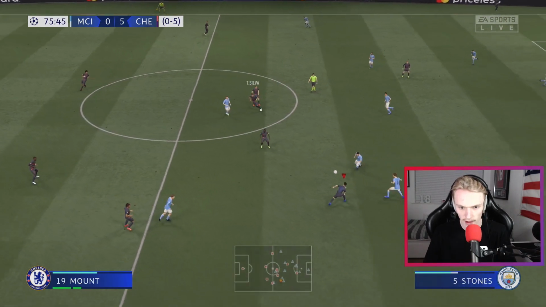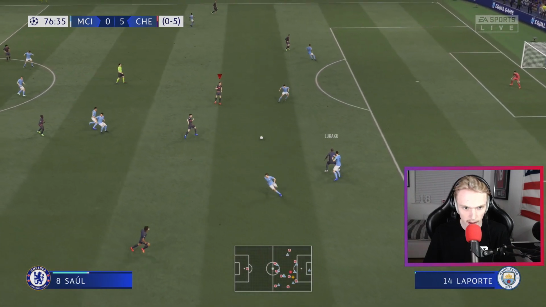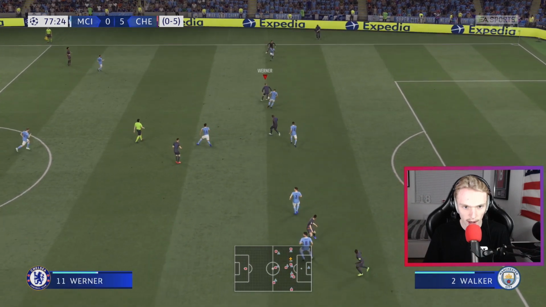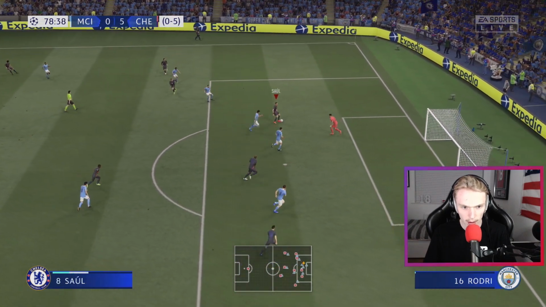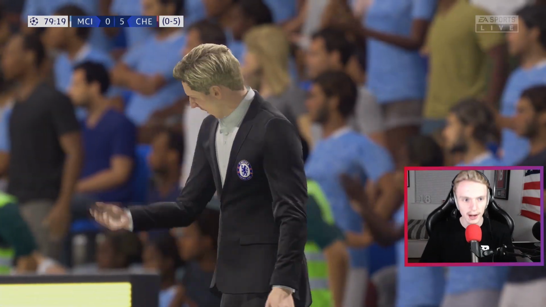Reece James, Thiago Silva, tremendous header. Kante, up to Lukaku. Look at this. Sal, Werner, out wide. Chilwell, Werner, to Sal. Oh, I just got to chip the keeper there. I want Mount to get a goal. We need Mount to get a goal.